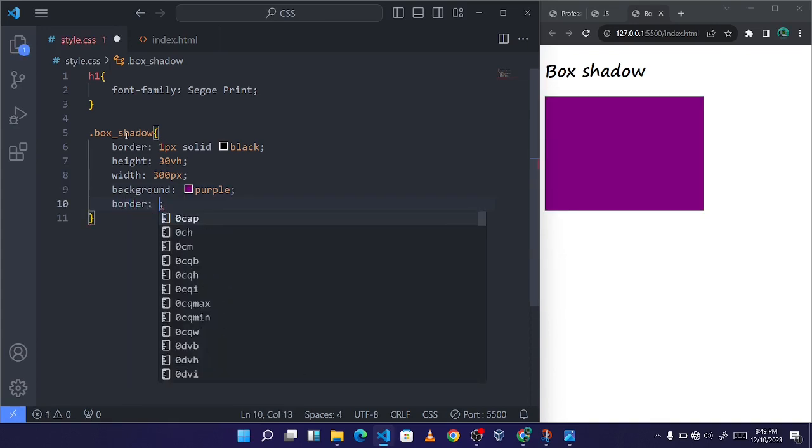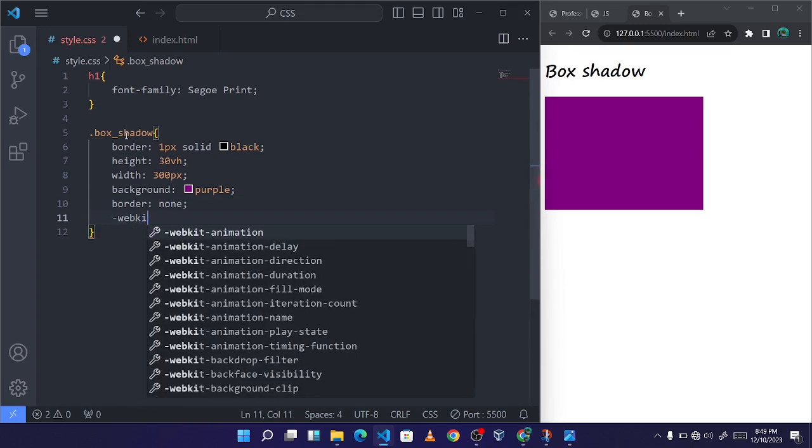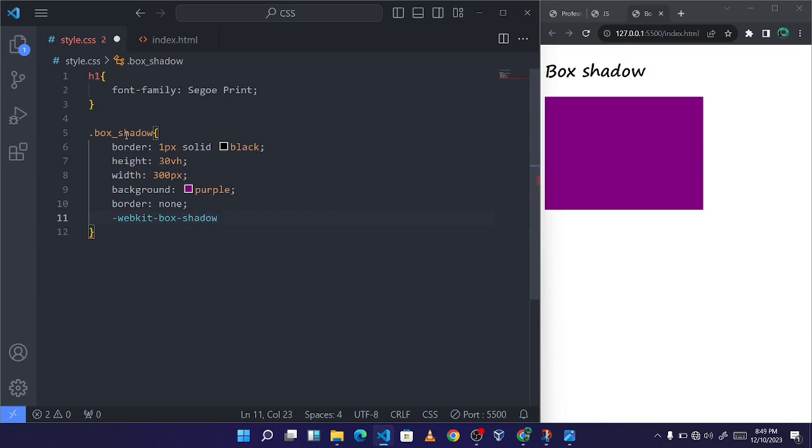Now we are going to set the border to none, and we are going to add a -webkit-box-shadow, which will be equal to 0 pixels, 0 pixels, 10 pixels, and -1 pixels. And you set the color to #444444. I think this is the color code exactly.